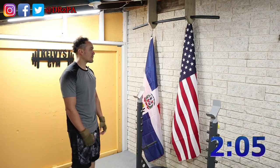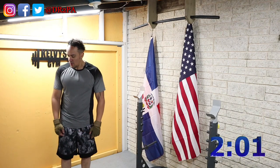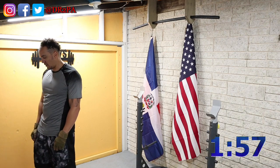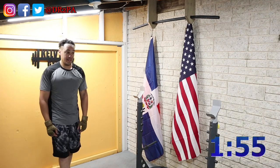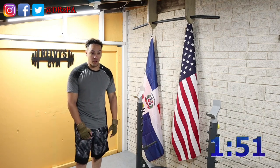Alright. Second set of chin-ups. We'll do another set. And this space heater, it's not heating anything. It's too cold for it. Like you see the blowing cold air. Not cold, but cool air.